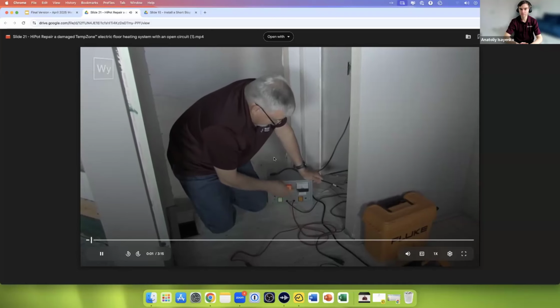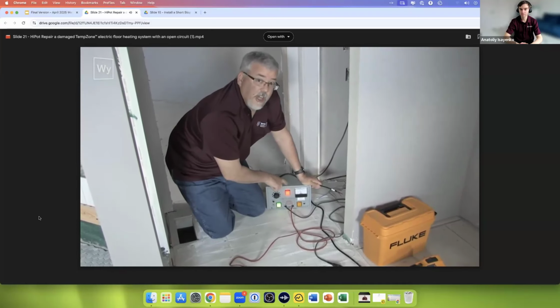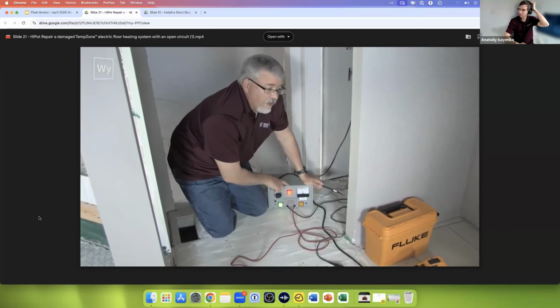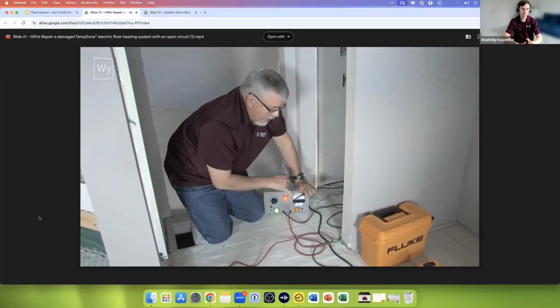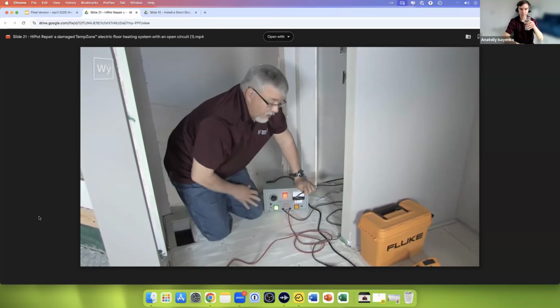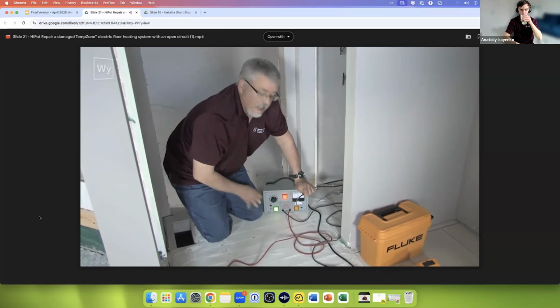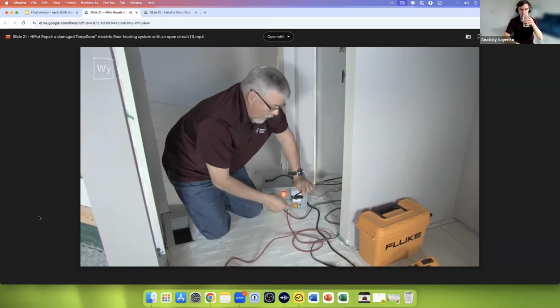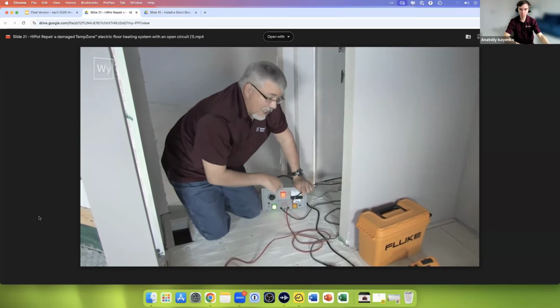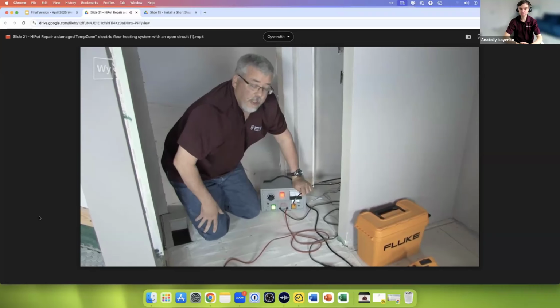Okay, now I have a high voltage tester, which is a hipot. This unit is designed to test the insulation. So if you send voltage down the black wire and you put a ground on the ground, you want to make sure that the insulation is isolating the black wire from the ground inside the cable. Same thing with the red to ground. You want to make sure that the insulation is good all the way through the entire mat.